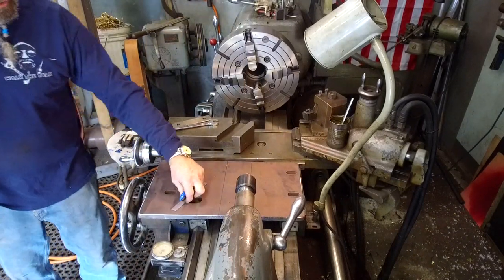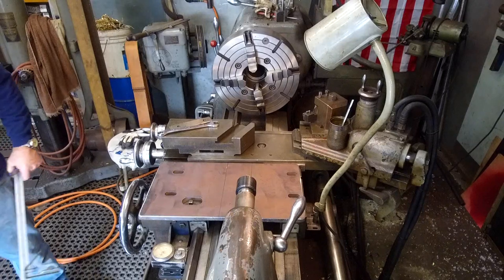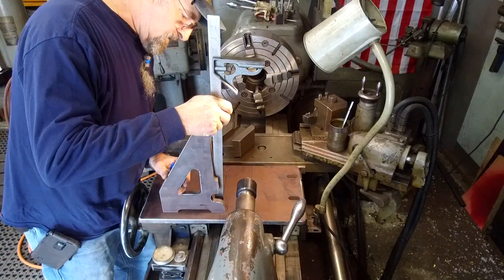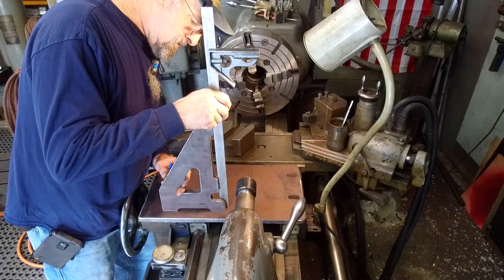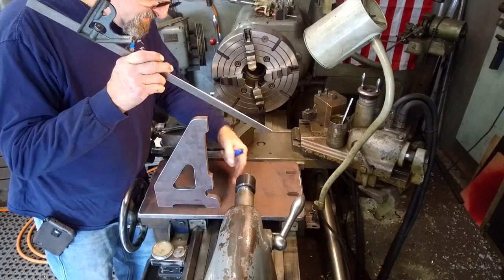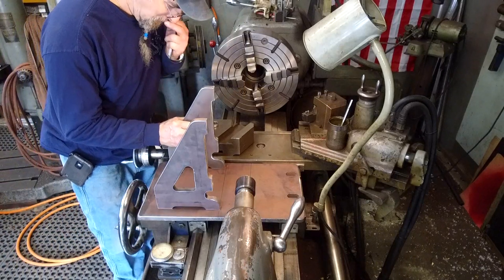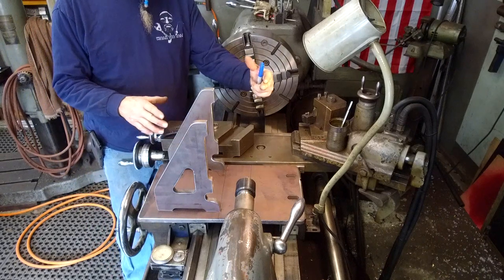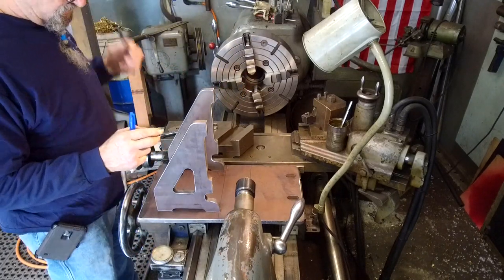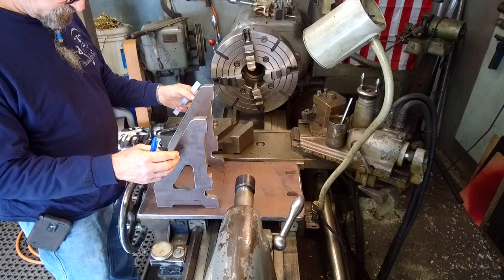All right, now the only other thing we need to look at to set it up is where we want to put the strongbacks. Basically, this face here is 5/8 of an inch back from that line. Get the other one up here. We do want to be able to clamp that flat surface up here, and we want to make this as rigid as possible. So if we put them too close to the center, we're defeating our purpose here.